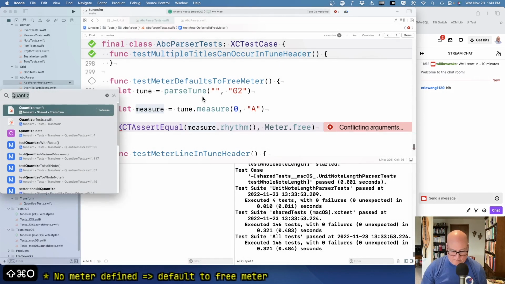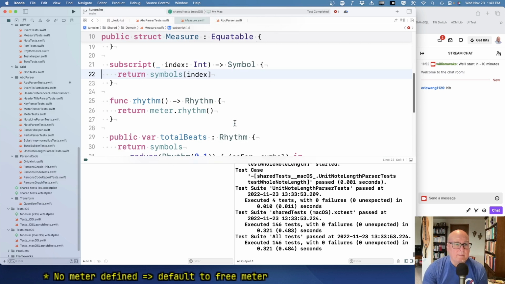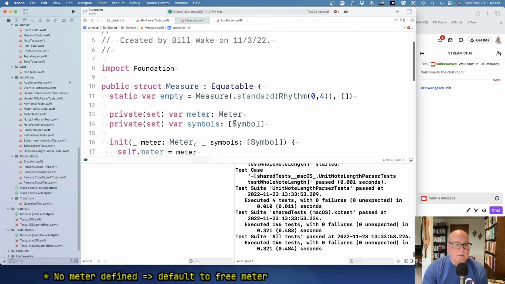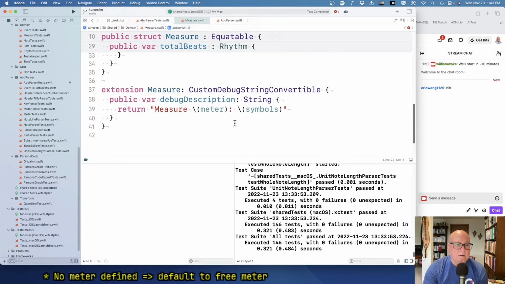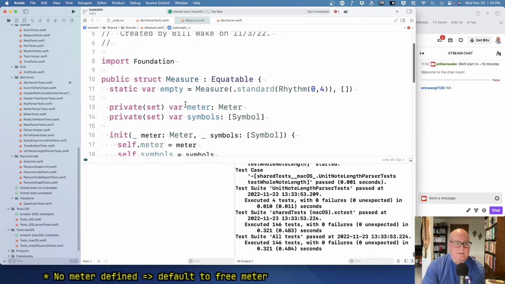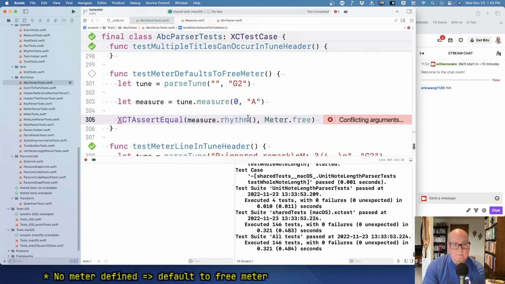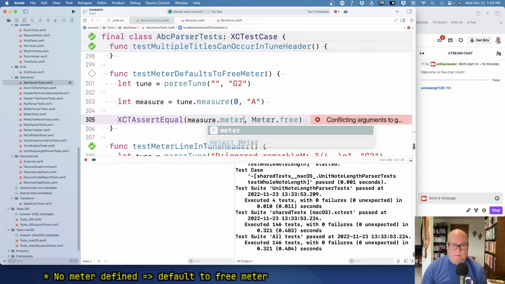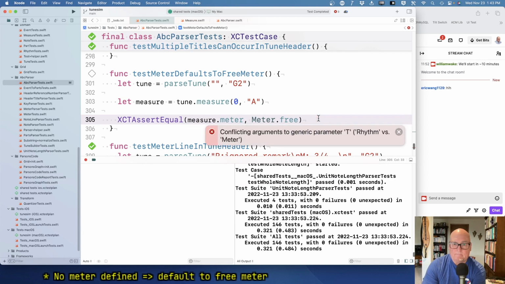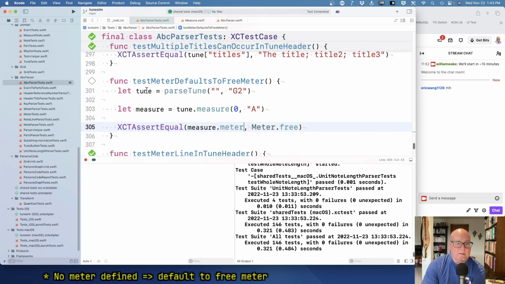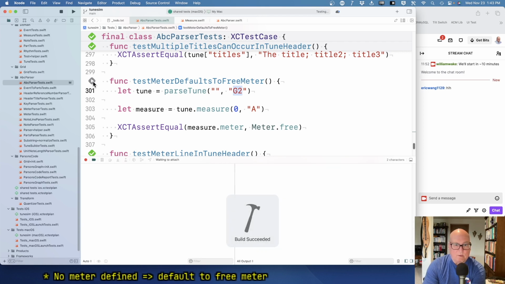Okay, so you could just open it for me, be all right. How do I get the meter? I guess we're going to have to private set? Oh, I can just ask. Okay. Let's not ask for the rhythm. Let's ask for the meter. There we go. Okay, so if you parse a tune, you give it notes, but you don't have any default. You haven't specified the meter. We should get free meter. So this should fail. I'm pretty sure we default to 4/4 somewhere.